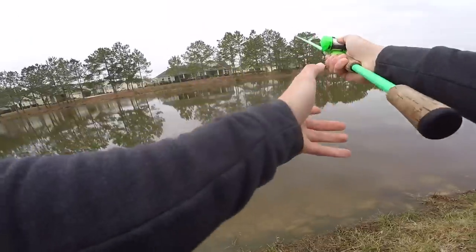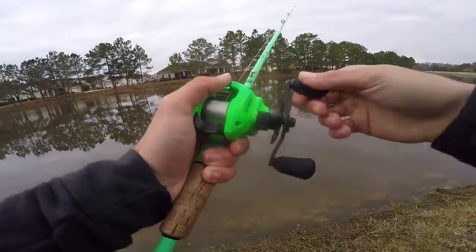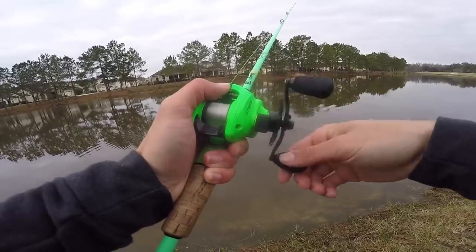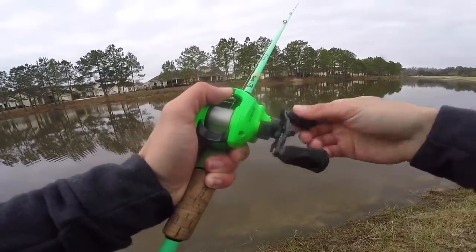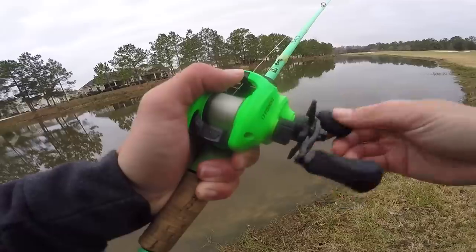Back-to-back cast, I caught a crappie and then a huge bass. I thought it was crappie hitting at me, and then all of a sudden I get a giant bass to eat it. That is a good sign. We barely even started fishing this place yet, and we are getting peppered on the fish head. Almost every cast I've thrown with it, I've got a bite.